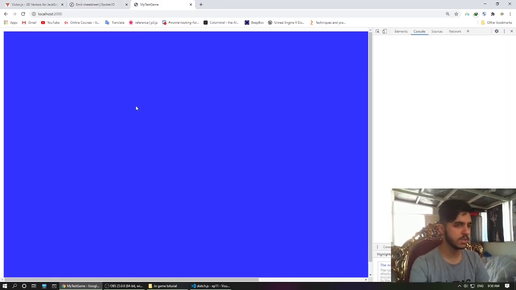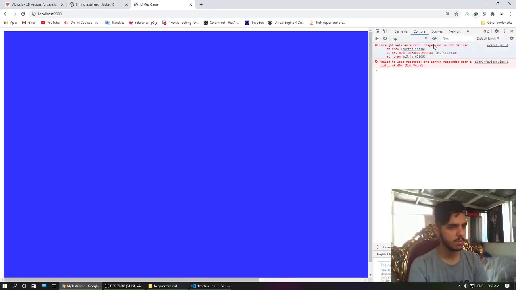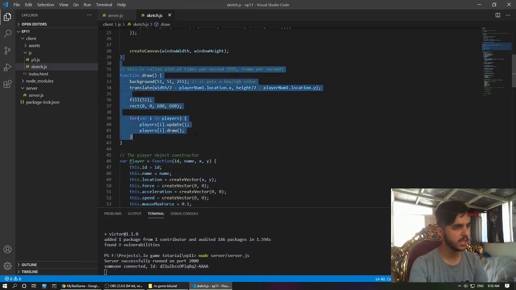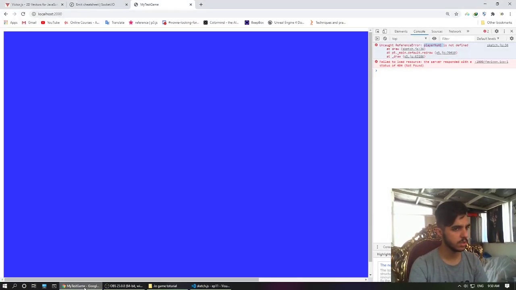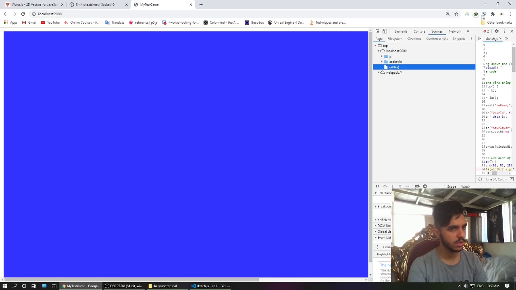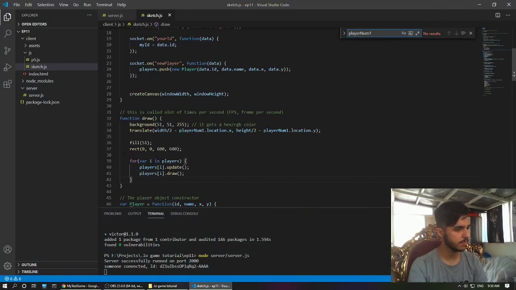We see nothing because we might have an error. Player num is not defined. Okay, maybe. Let's find out where that is. Line 34. Yes, of course that is not defined.